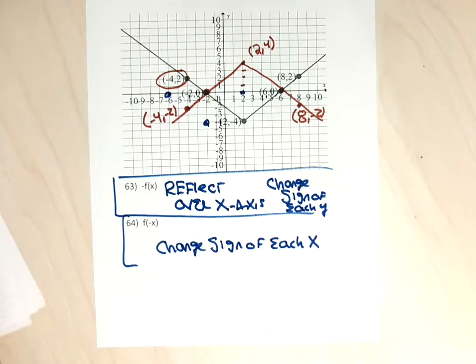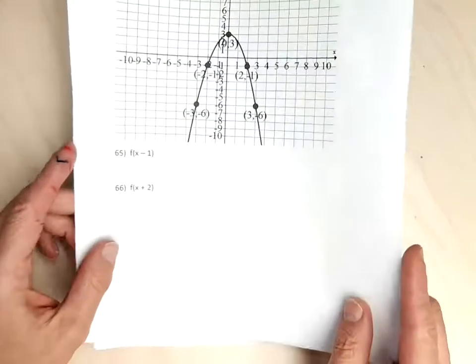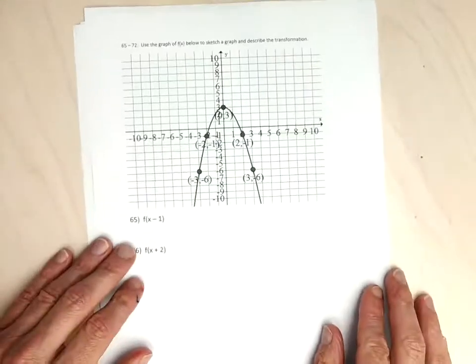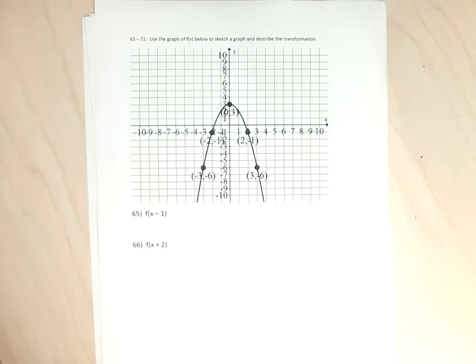And let's just stop there. I don't test on these picture graphs. There is one more group of problems that you're more than welcome to try to do, 65 through 72. But why don't you just stop at 64? I think that will be more than enough. All right, so we'll call it quits, and hopefully this 1 hour version of this section was better than what I had been doing.